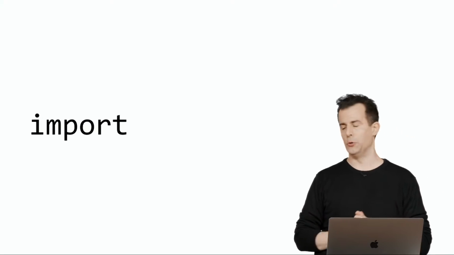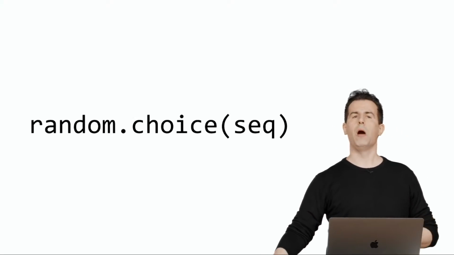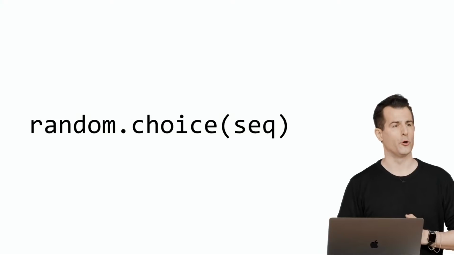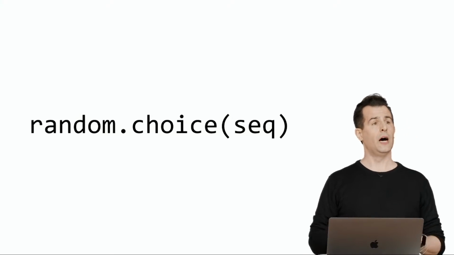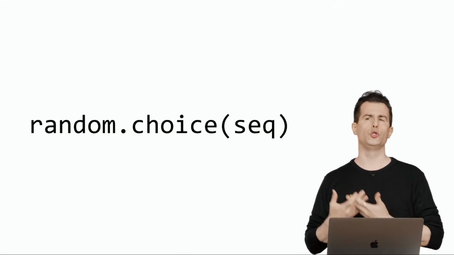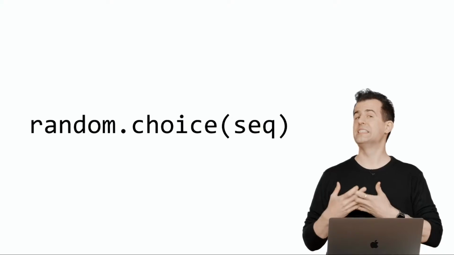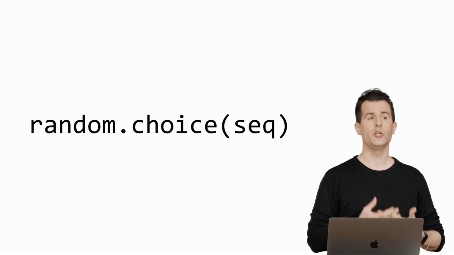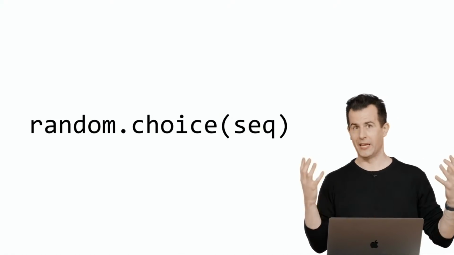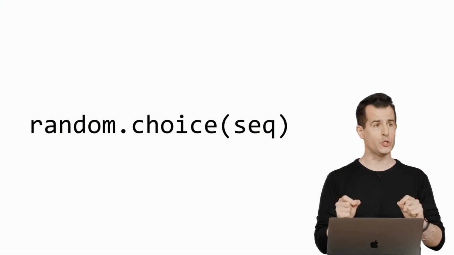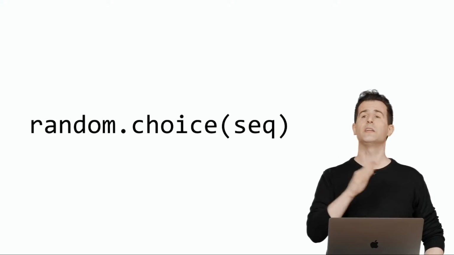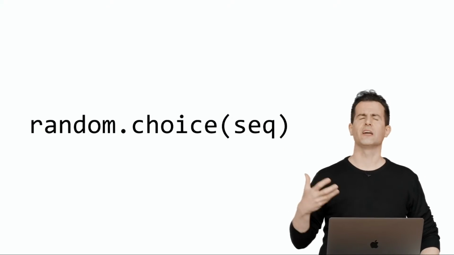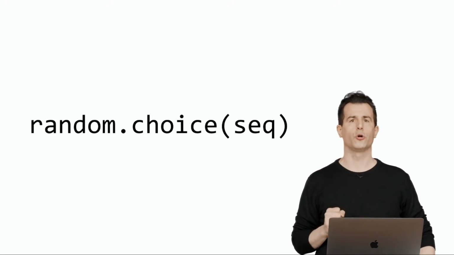Well, let me propose that there exists in that random module this function, among others. So I have copied and pasted from the documentation this summary of a function called choice. Now, the function exists in the random module, so to speak, not a random module, the random module. And so generally the documentation describes it fully like this. Random.choice is how you would technically call this function, though we'll see alternatives to that.